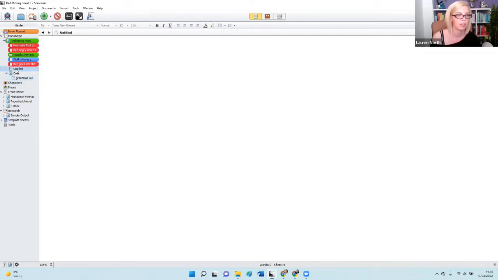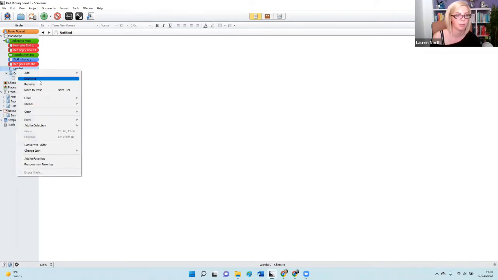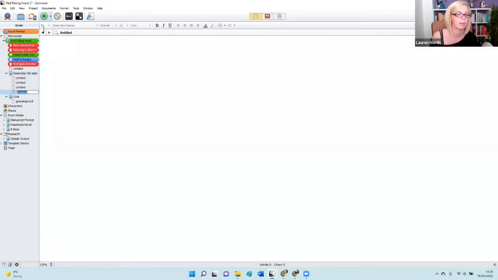And then another thing I do is I create another folder. So let's add another folder, and I'm going to call it "remember for later." And then, by pressing this button, I'm going to add some scenes here. I want to remind myself for later that grandma has a cat. I might then put the scene in here of grandma's cat, and when I come to writing it up here, I can just copy and paste it in. And so that's just how personally I do it.